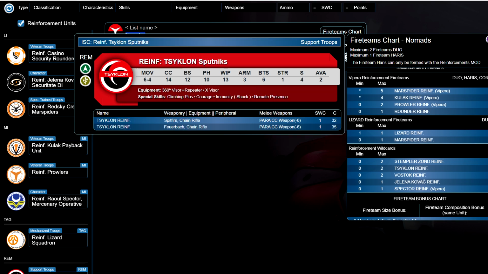The Cyclone is the second best Sputnik, although I think it loses something in reinforcement. First, let's talk about the stats to give it some context. It's the same as the Lunkhold, except it's got a 360-degree visor and an X visor, which is not bad, but it loses the repeater, which I understand, but it brings it down a notch.